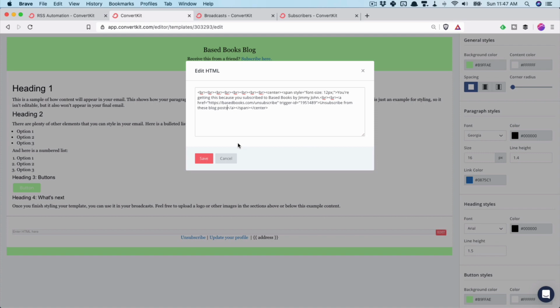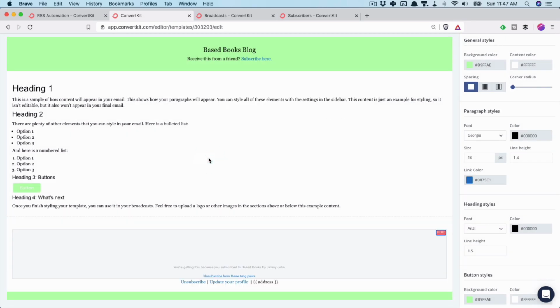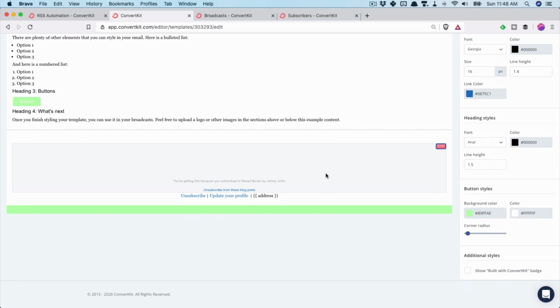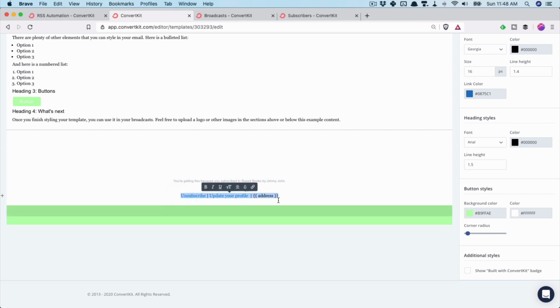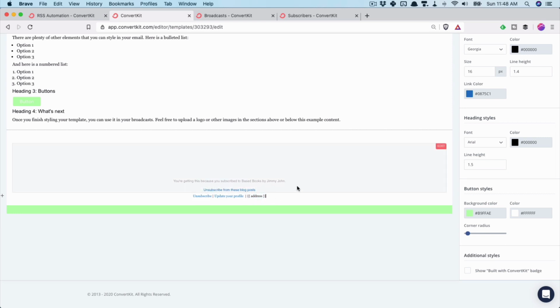All right, so if you go ahead and click save, boom, check it out. Now you have a custom unsubscribe link in the footer of all the emails that go out sending people your blog posts. The only last thing to do is that you'll see this is clearly a smaller font than this text, the default unsubscribe links. So I would just change this to 12 points or whatever font size you used in the HTML block we just set up. Go ahead and click 12. Boom. Now it's all consistent and nice and clean.